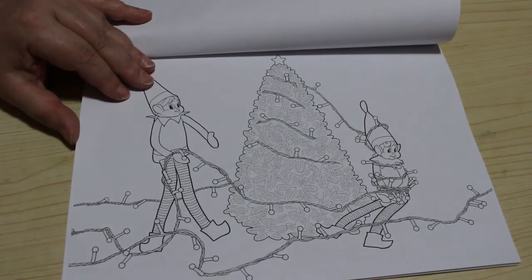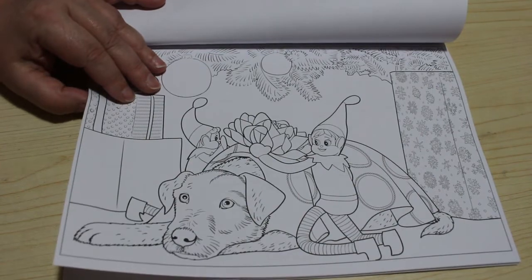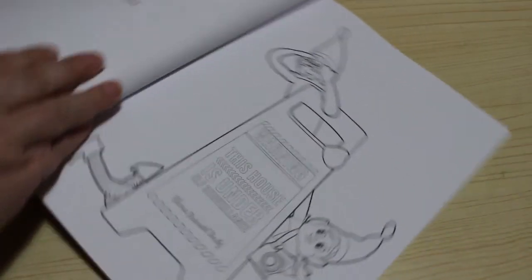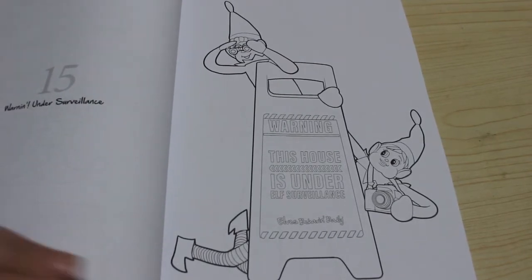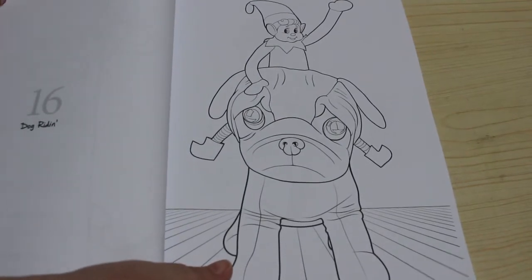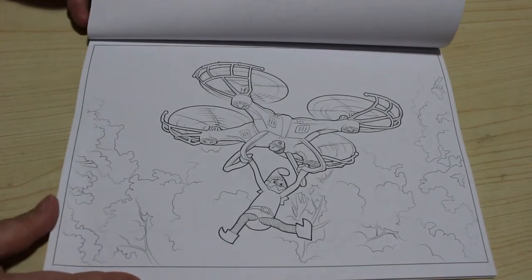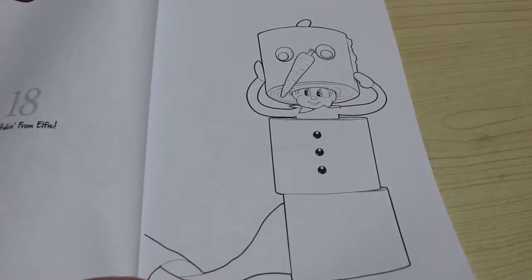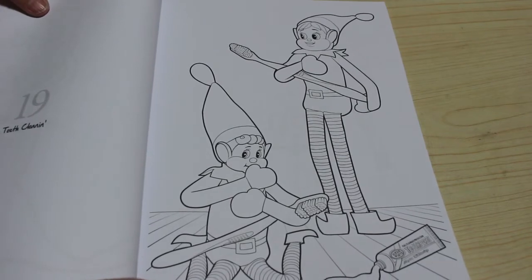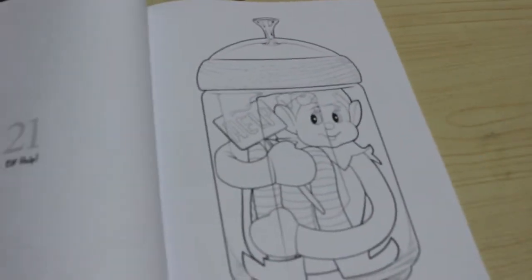Christmas tree decorating. Wrapped up in the thing — Christmas wrapping — they're wrapping up the dog, poor dog. This one is 'Warning: Under Surveillance — This House Is Under Elf Surveillance.' This one's quite a simple one, so there are complicated ones and simple ones, whatever you prefer. Dog riding again — another very simple one with somebody riding the dog. This one is 'Droning On' — an elf riding on a drone. Snow hiding — he's hiding in the toilet rolls. Teeth cleaning. Elf Express — he's tied into the train tracks.